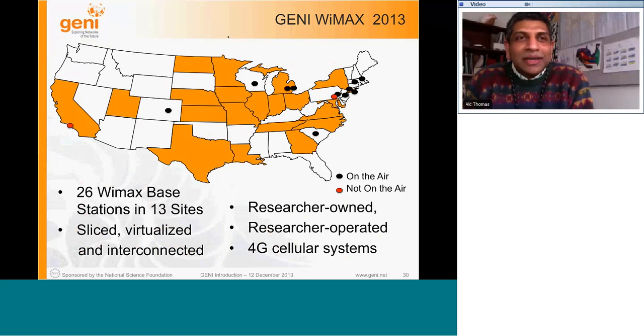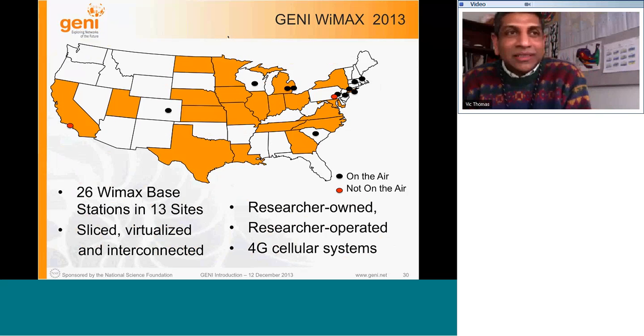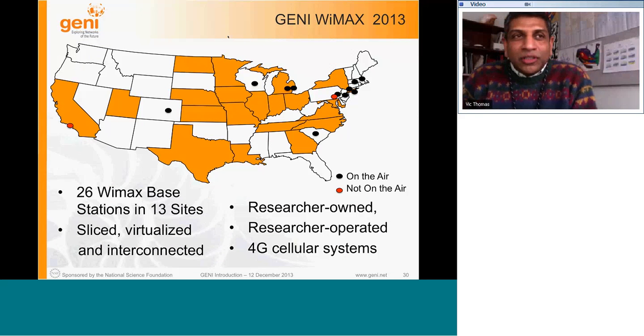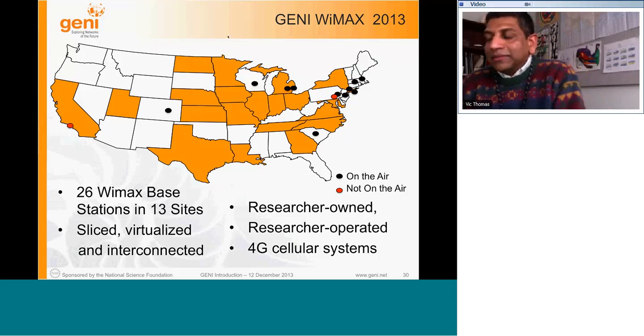Yes, good question. Largely, when we started out this project, it was still unclear what 4G technology would win out, WiMAX or LTE. And as you point out, WiMAX has not been very commercially successful. The problem with 4G has largely been cost and licensing, getting access to base stations that are reasonably priced that you can GENI enable. As I said, we are starting to make agreements with cellular providers such as Sprint, and starting to get access to base stations that we can provide to experimenters. In general, we've been deploying WiMAX mostly for reasons of cost and being able to obtain base stations that we can GENI enable. I see. Thanks. We would very much like to go towards more 4G base stations.